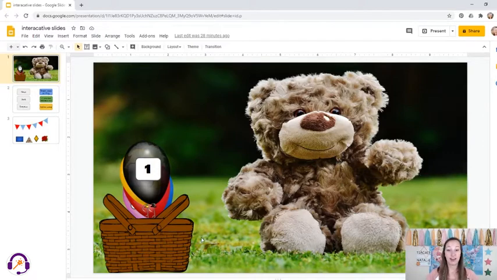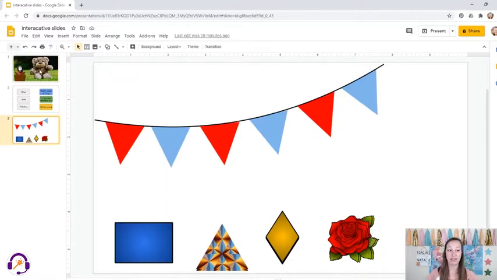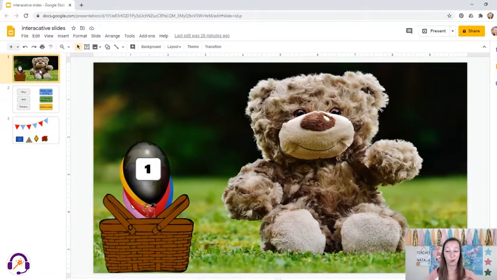So here we are, and you can see the 3 slides I have created with 3 different activities I'm going to go over. And I will walk you through each step on how I created these. So the first slide here, I have a cute little picture of a teddy bear. Side note, I have found all of my pictures on Pixabay, pixabay.com. It is a wonderful site with free commercial use images, and all of the images are high quality.